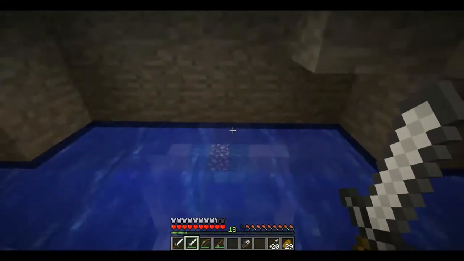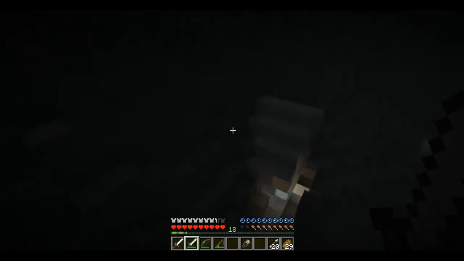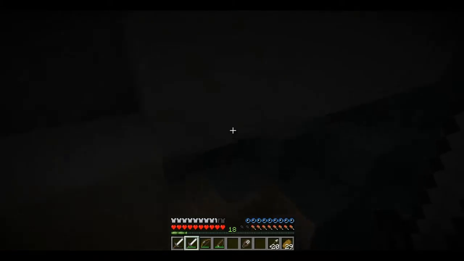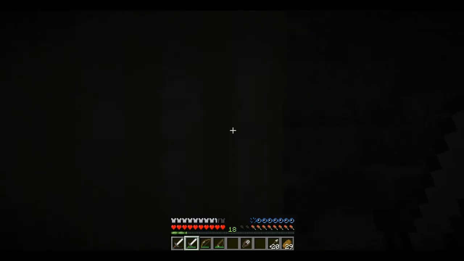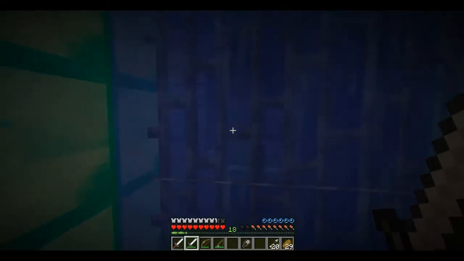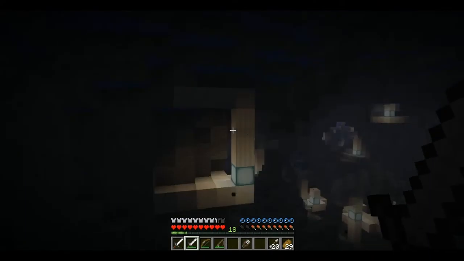Unless... another way in. So it looks like you come in, there's an area to the top there that you can come in. Or I'm just crazy. Probably just crazy. Is there something underneath, perhaps? Doesn't look like it. I guess I will come back when I figure this one out.